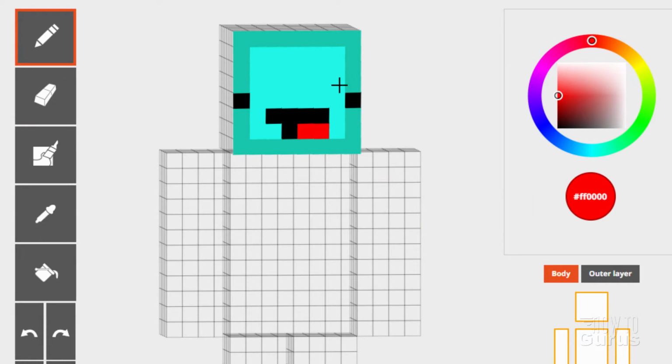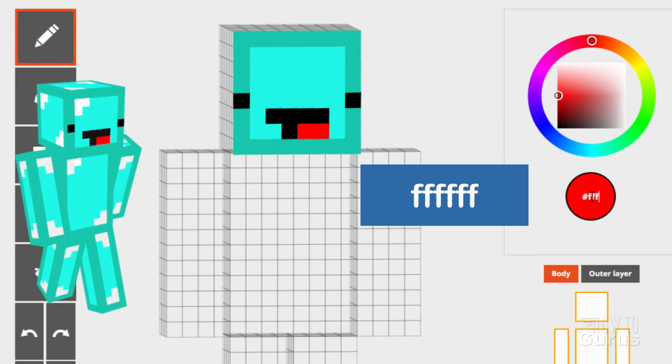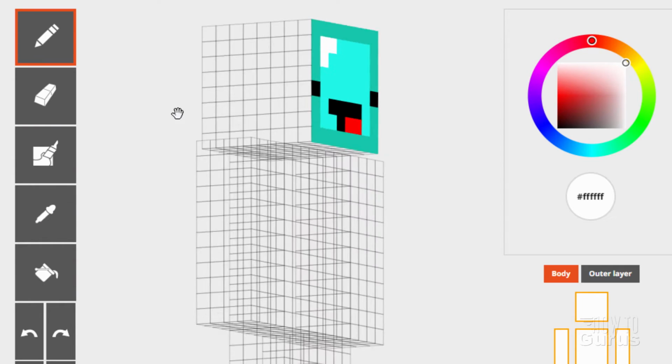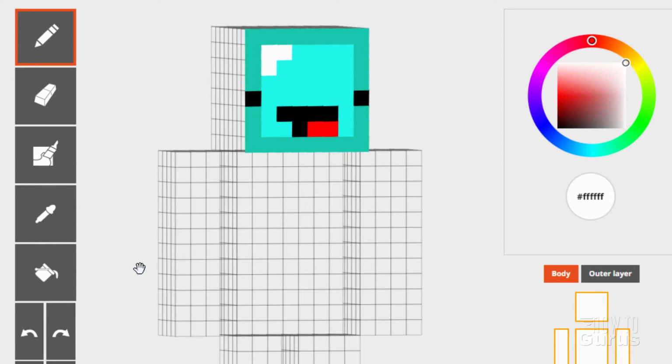There's our Skeppy face, except for we have some white up in here. Now white's also easiest, just all Fs. I'll just double click and do 6 Fs, 1, 2, 3, 4, 5, 6. And then just go ahead and we'll do that corner. Okay, now that the face is done, we can move this thing around and we know where we're at. So that's all good. Let's now finish off the head.